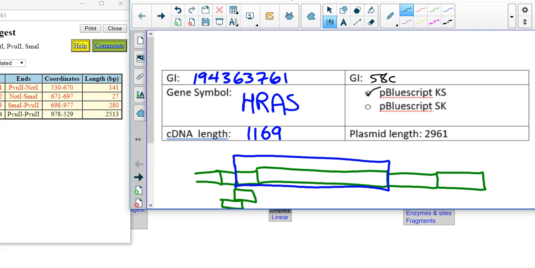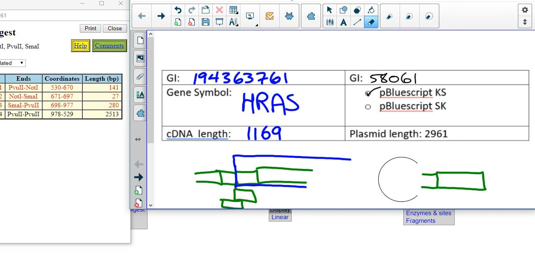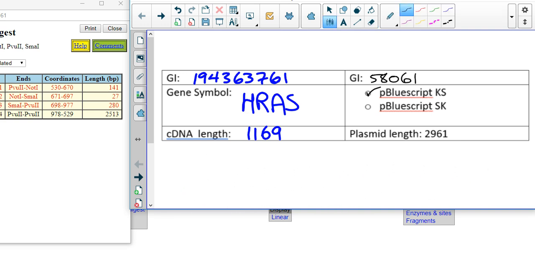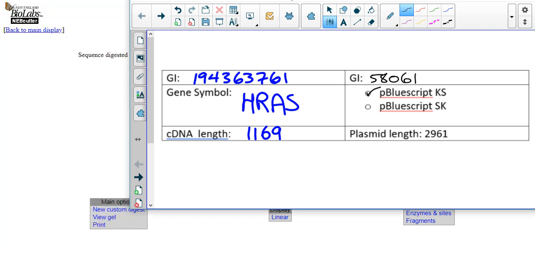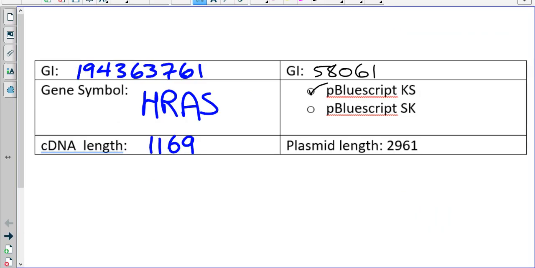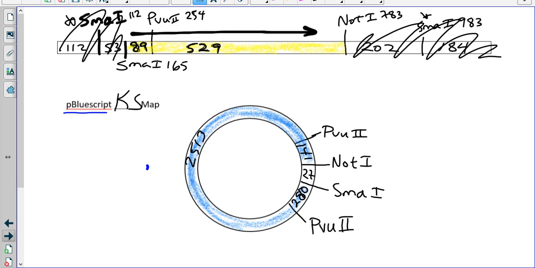58061, and that'll tell me that you made the right choice. By the way, I had to do all 20 of these so that I could mark them all. And that's fine, it's fun to me. When you get to grade 25, things get easier. Okay, so we're done with the NEBcutter. We've got everything laid out. Now we're ready to do our cutting and pasting. So let's figure out the totals of our keeper fragments. 529 plus 89. 8, carry the 1, 11, 1, 618. Okay?